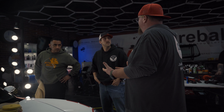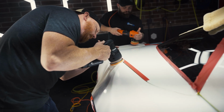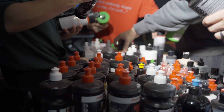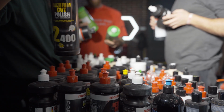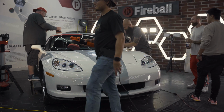Yesterday was great. Learned a lot. I was able to help a lot of people out, polishing the cars and things like that, because that's kind of my specialty. Everybody was really receptive. We got to see a lot of different types of products, and there's tons of different polishers you can try. If you haven't tried them, this is the place to do it. It was really great. And then, learning about the other installers in the morning was nice. It was a great day.